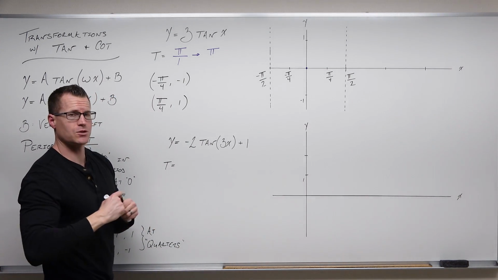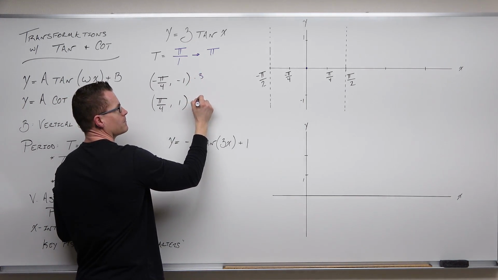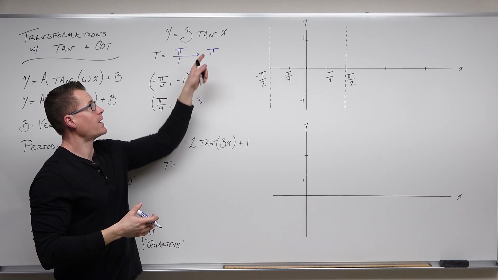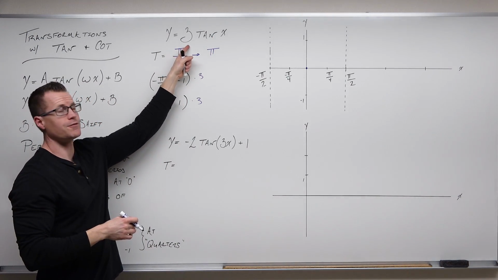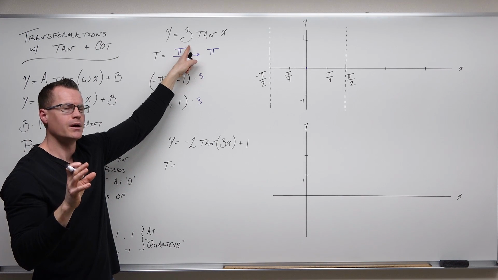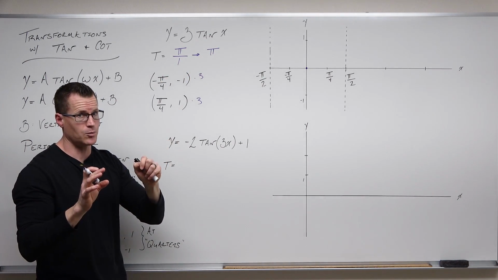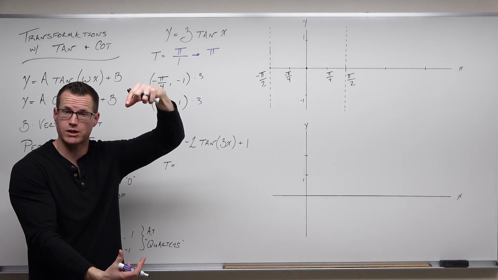So for us, because that's 3, we're going to multiply this by 3. Not the input. You can't change that period. That would have happened here inside of some parentheses, and that's not the idea. This is affecting the output. Look at why that would happen. You plug in a number, tangent does something, and it says, hey, take the output, and multiply it by 3. Output multiplied by 3 is going to stretch that out.